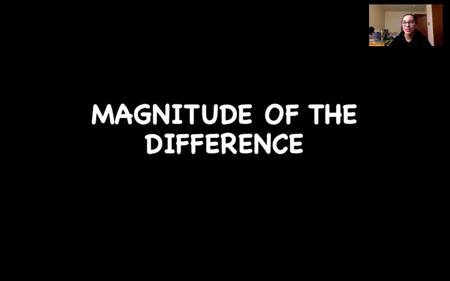But statistics wise, it's always a good idea when you're reporting your results to indicate what the meaning of the differences are. So more often than not in kinesiology research, we're going to be comparing two different means or two different samples, right? And we know from a t-test that we can report what that mean difference is and if that mean difference is significant or not. But how big is that significant difference?